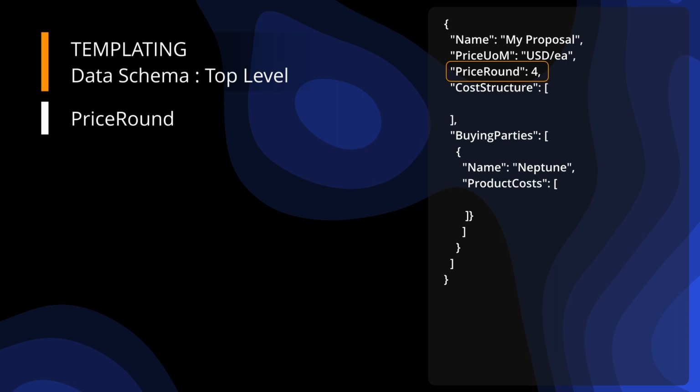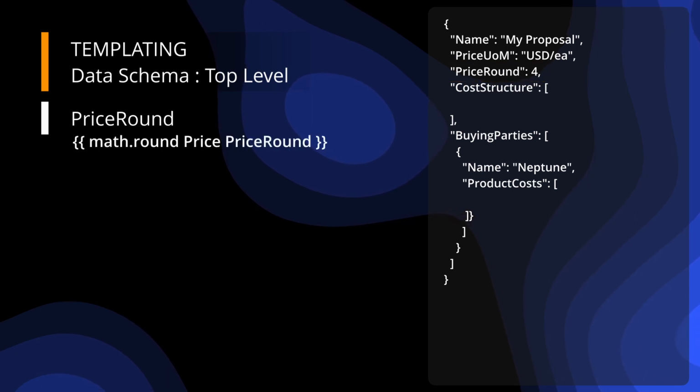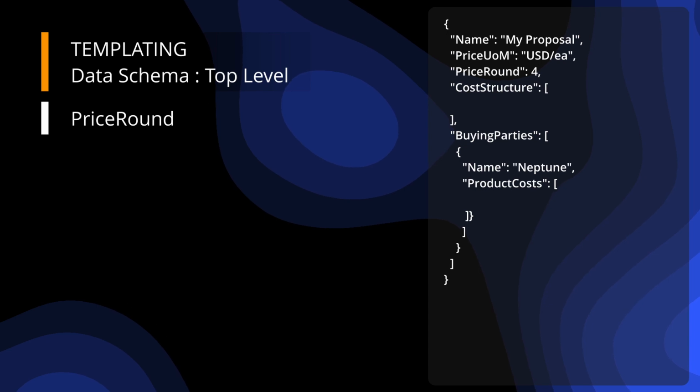Mercenta doesn't round any values, so they may appear lengthy when rendered in your legal documents. To display them more appropriately, you can utilize the math.round function along with this field to round the prices.